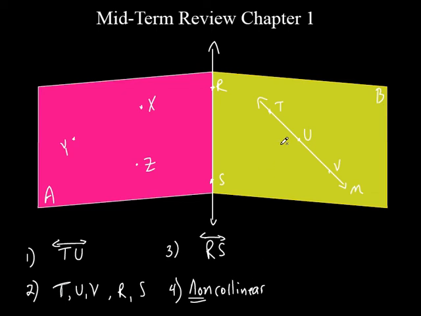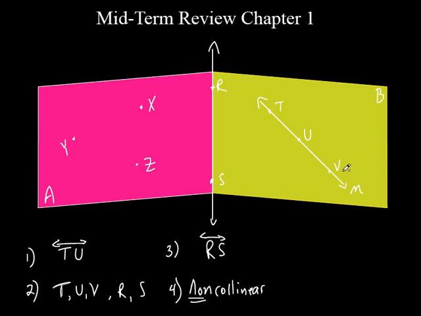So basically, you can use any of the points on these planes right here except for what? What's the only thing that you could not use? The 3 points you could not use? T, U, and V. That's right. You could use X, Y, and Z. You could use X, T, and S. You could use Z, R, and V. You could use any 3 points except for T, U, and V. Why is that? Because they lie on the same line.